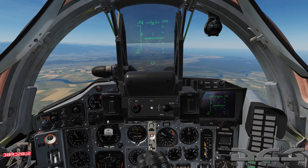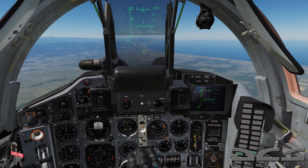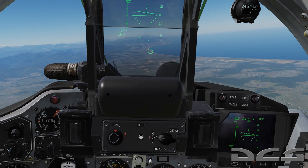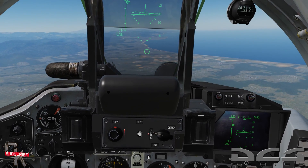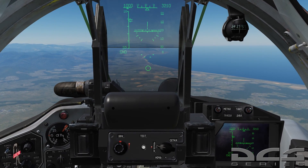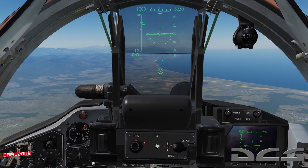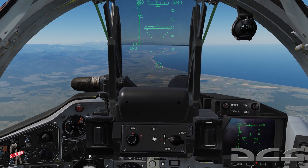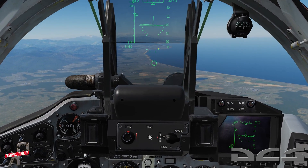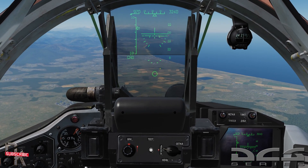Let's go ahead and get out to our target range. I'm going to accelerate just a bit. We can see out there in the distance — zoom in a bit — X marks the spot for target. We're going to come in, find our target, and release our weapons. The pipper is going to change location based on what kind of weapon you have. If you have a high-drag weapon — something with a chute on it or drag fins — you're going to see the pipper drop down low. When you have a low-drag weapon such as rockets or a lightweight dumb bomb, you'll see it be on the higher end.